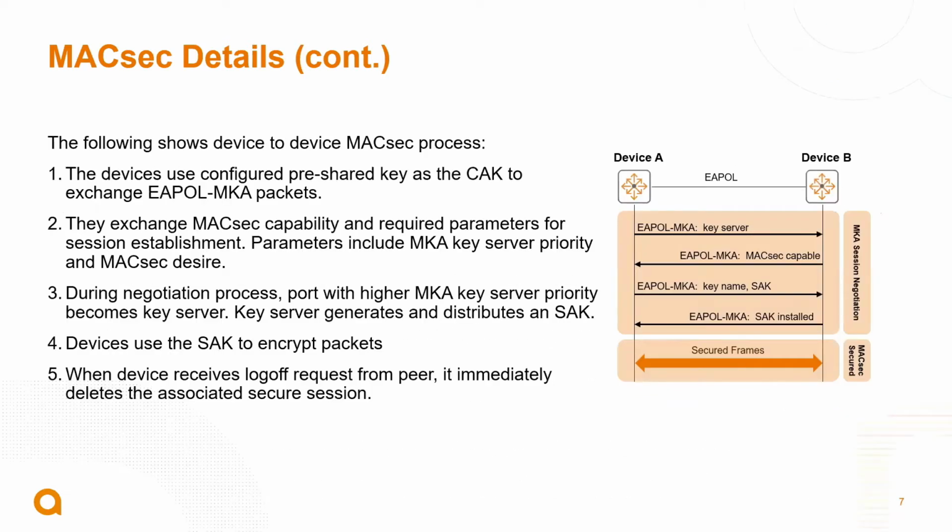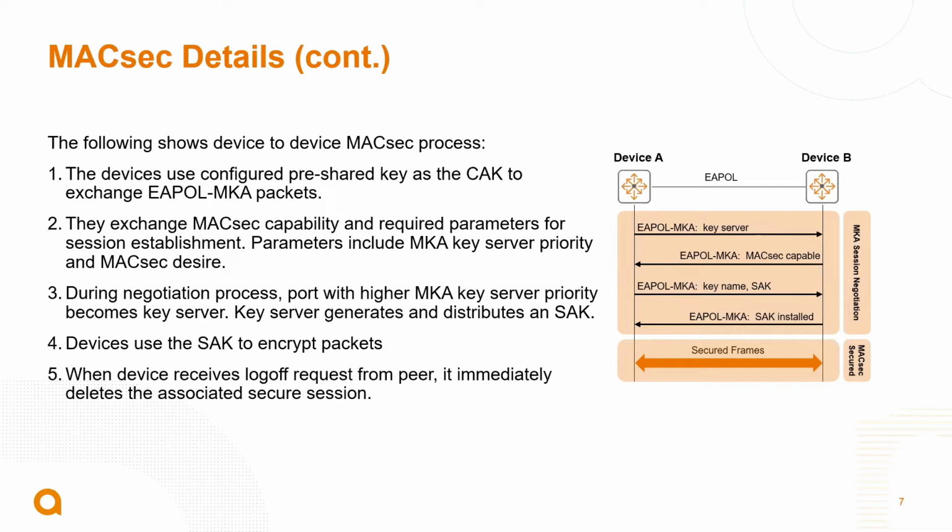When we're looking at the handshake for a couple of devices configuring a MACsec link, the devices are going to exchange this pre-shared key that you'll see in the configurations using EAP packets. And they're going to exchange these parameters using these EAP packets. Of course, the parameters are going to include things like the key server priority, whether the device actually wants to encrypt traffic, and of course, the pre-shared key.